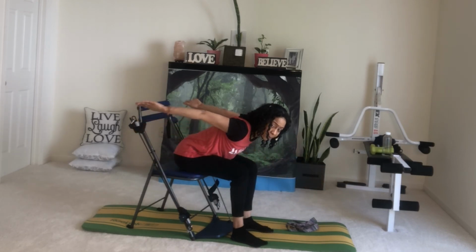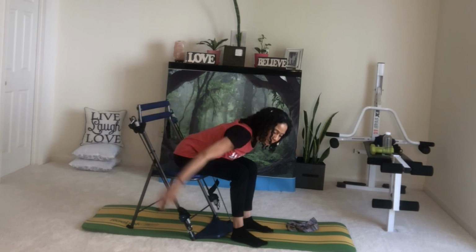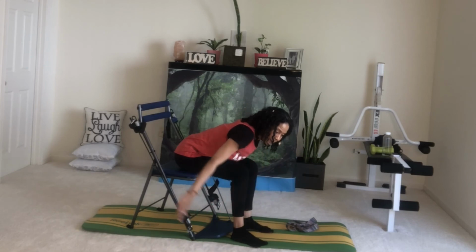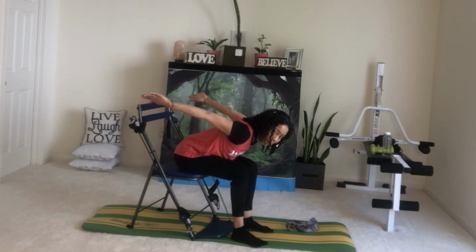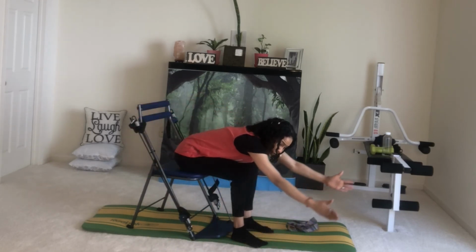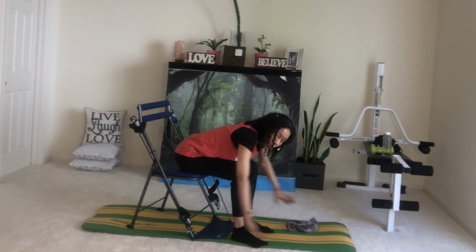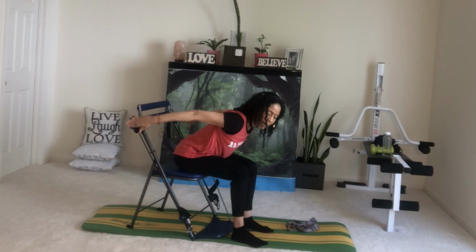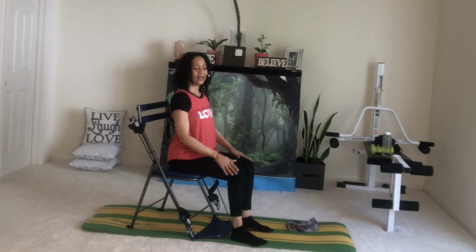Bring the arms behind you. Palms are facing the ceiling. Forward again and back. Only do what is comfortable for you. And now bring the upper body back to its neutral position. You're nice and centered here.